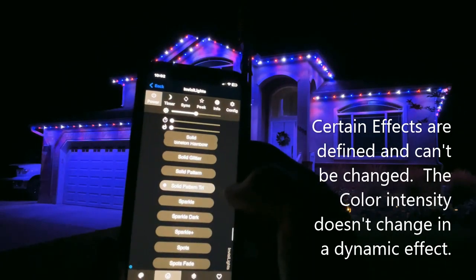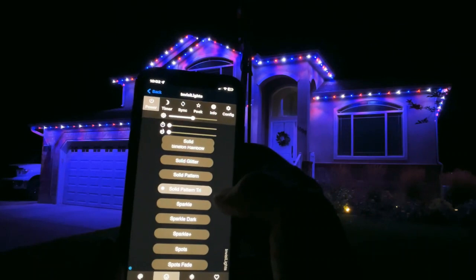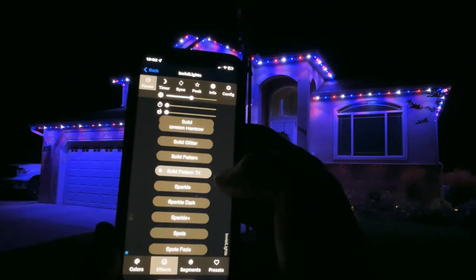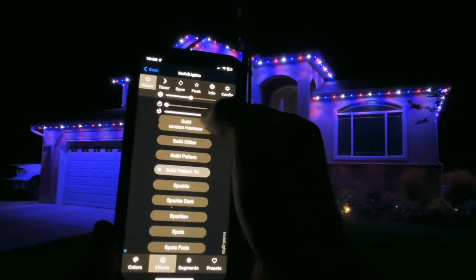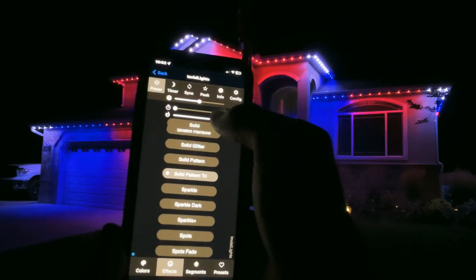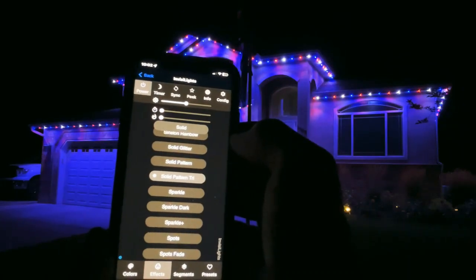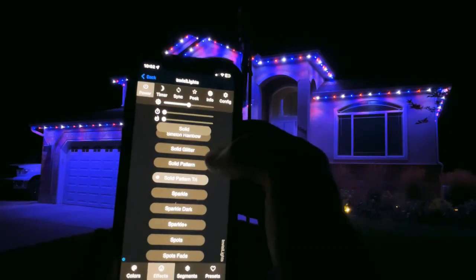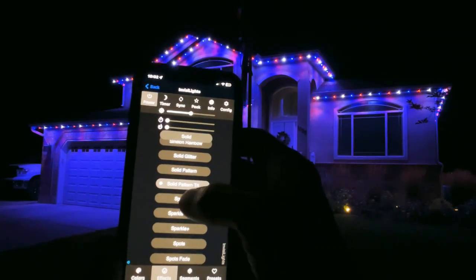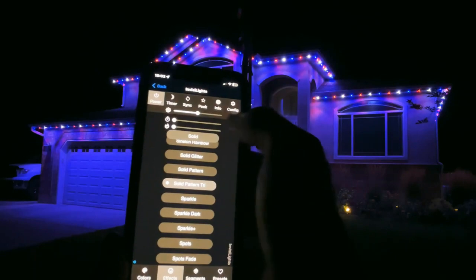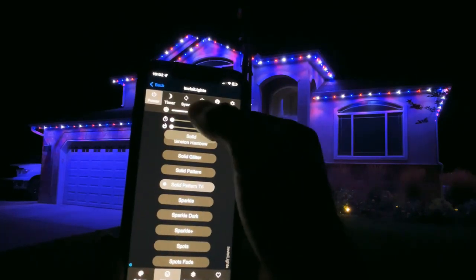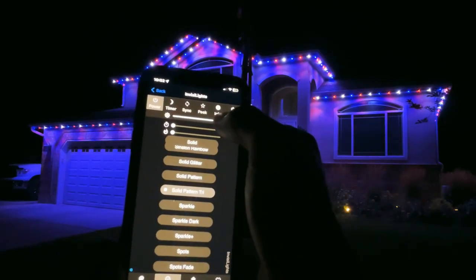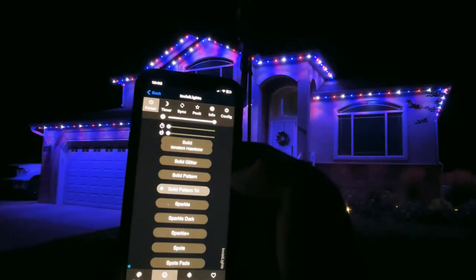pattern, so let's just say we want to focus on red, white, and blue, we want a static, we don't want it to change, then we can increase the banding, we can lower the banding. But these lights don't move like the last one, and so therefore the speed effect is not going to change anything. We can change the brightness, we can turn it up and down if we want, so depending on that.